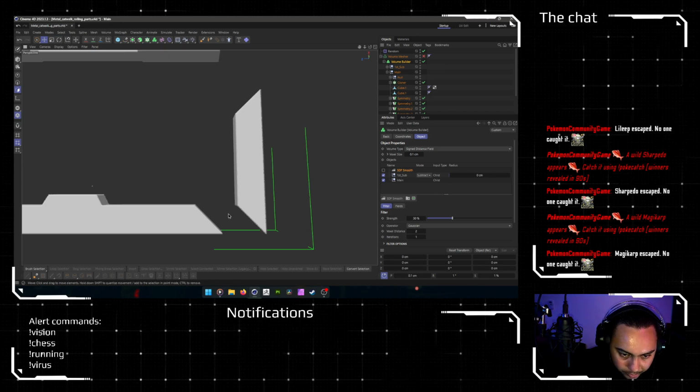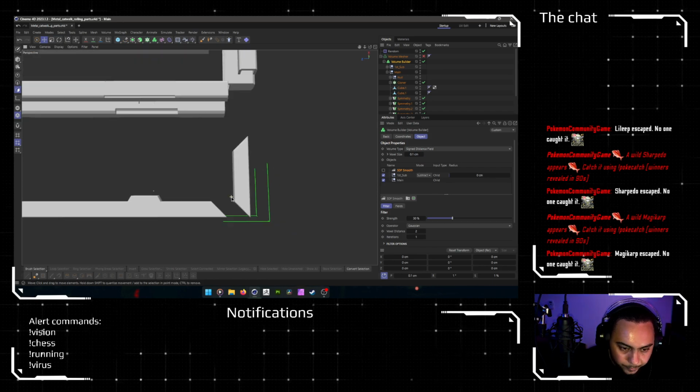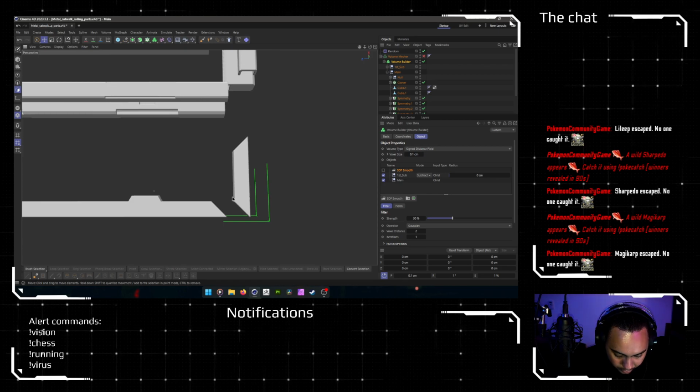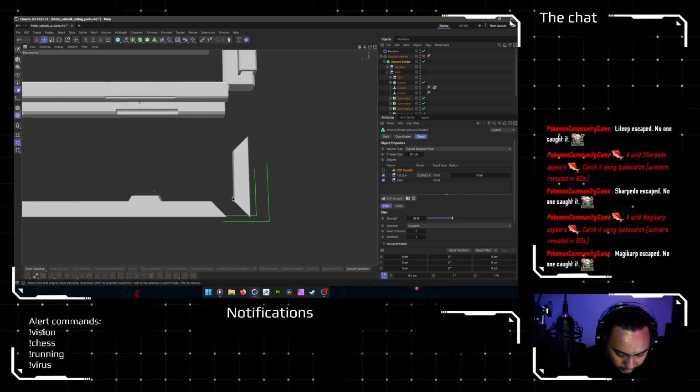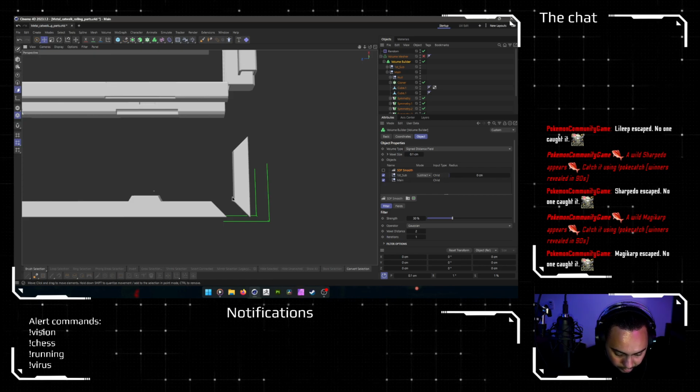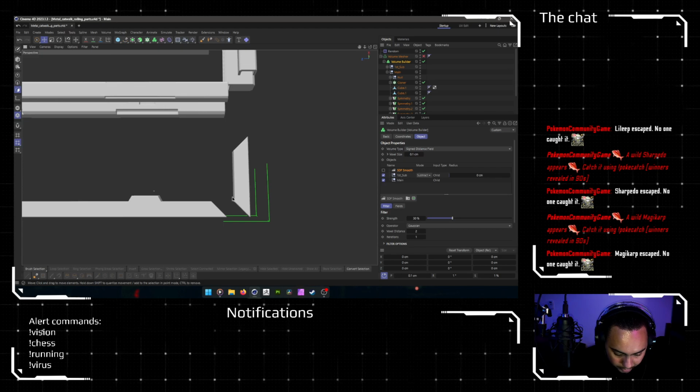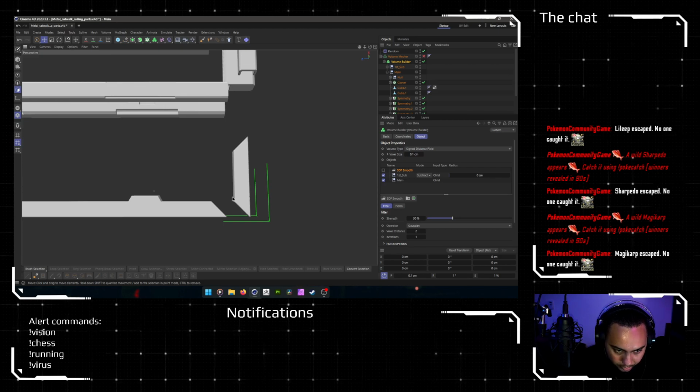This should be 16 centimeters. Yeah, 16 centimeters. And the other side should be 91 centimeters.